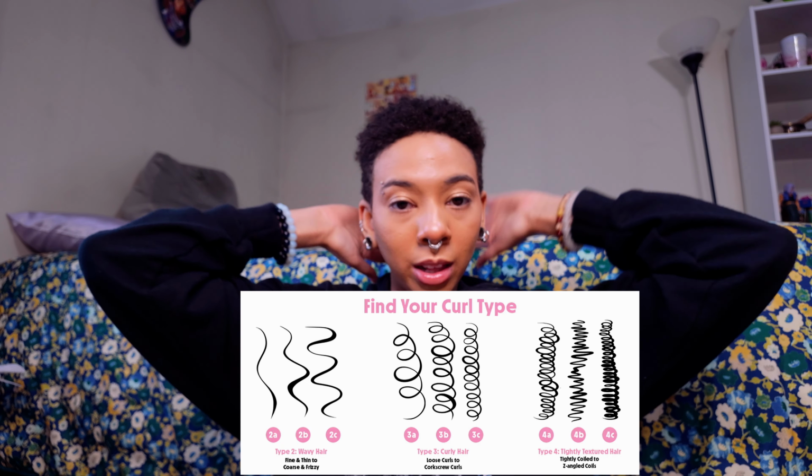So the next category is going to be hair care products. I only have two because my hair is short, but I'm just gonna give a backstory. I used to have a long, big, curly afro. My texture is 3C, 4A, and then in the back it's 4B, I believe. But long story short, I went to a stylist, I got a blowout, and she gave me heat damage, y'all. As soon as I washed my hair, my curls did not come back. Instead of it being very defined and coily and springy, they were flat. They weren't curling anymore.